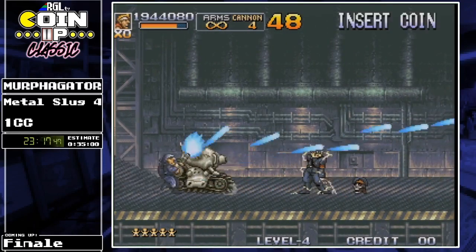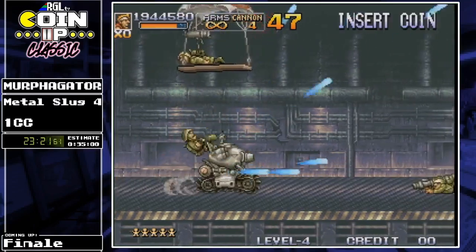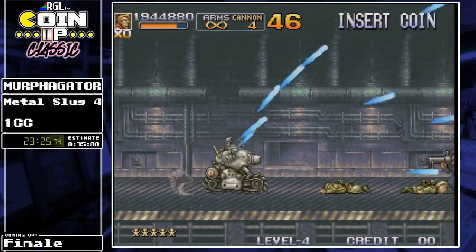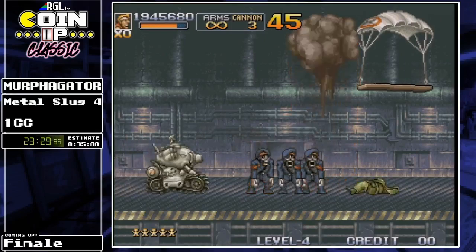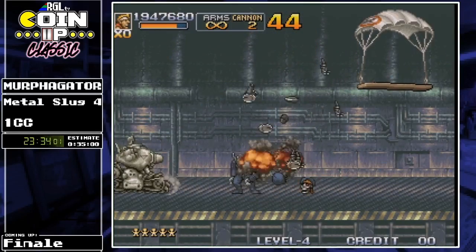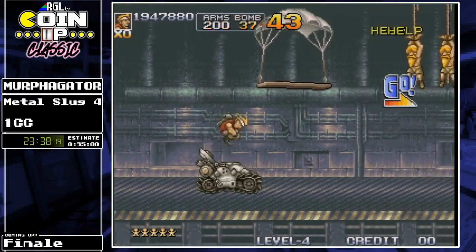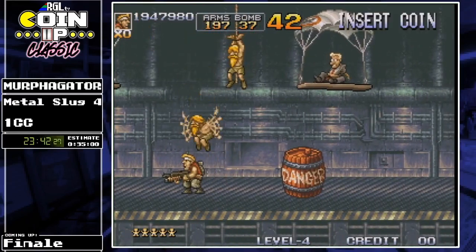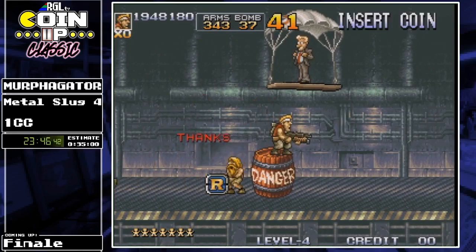We get these robot Mordens for aesthetics. Here we say farewell to our Slug. Thank you. So here I'm going to grab these, try and build up some resources.